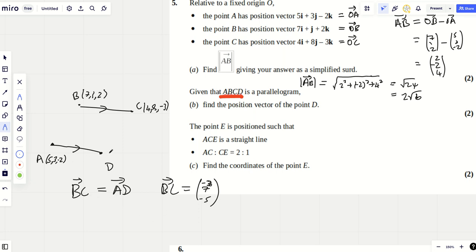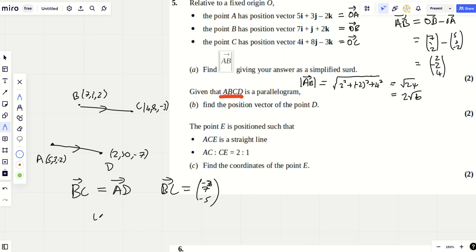Now, we need to do exactly the same thing to get to the D answer, yeah? So I'm going to drop 3 from 5, which is 2. I'm going to increase 3 by 7, which is 10. And I'm going to decrease minus 2 by 5, which is minus 7. And that will be the answer, essentially. You might want to write it down.